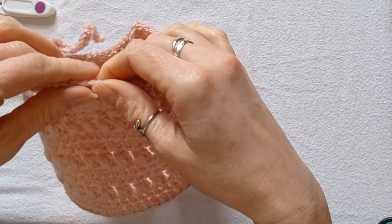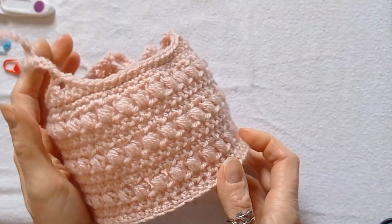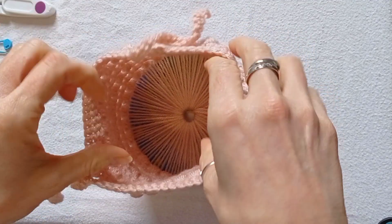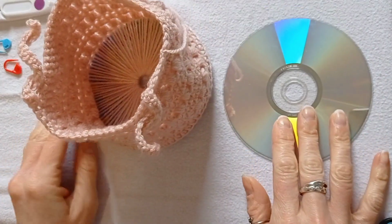But the second one will have, instead of 21 chain on the straps, it will have 35 chain, and then you single crochet 34 back down the chain. That's the only difference. The rest is exactly the same. So do your second one and I will meet you back when you've done it.